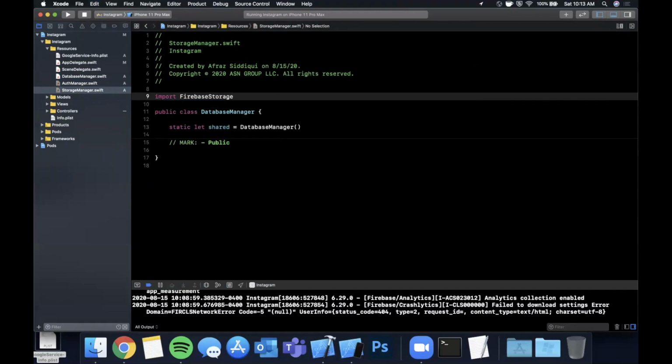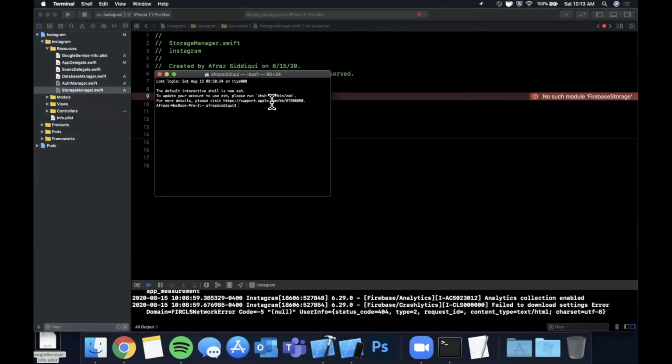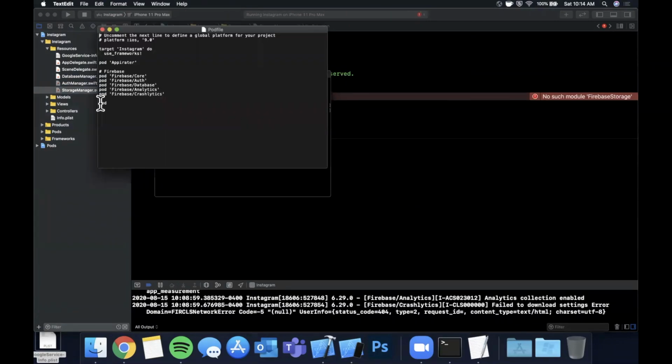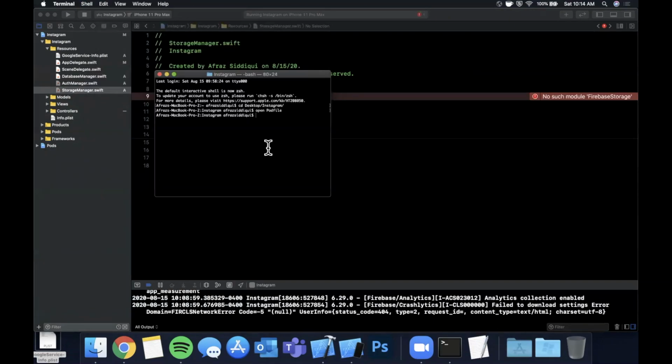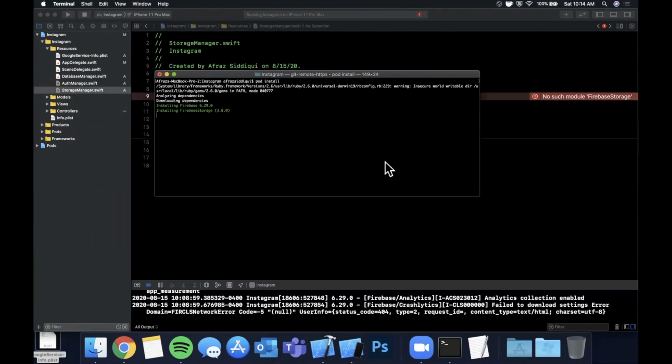And looks like I didn't bring it in via Cocoapods. So let's actually do that really fast. So open up terminal. And we're already in our project. Actually, no, we're not. So cd into your project and do a open pod file. And we're going to want to bring in Firebase storage, which is going to be the framework that lets us upload and download things from a Firebase storage bucket. So put that there and run pod install. Whoops, let's type it in correctly, pod install. And it should add what you need for Firebase storage, like so.